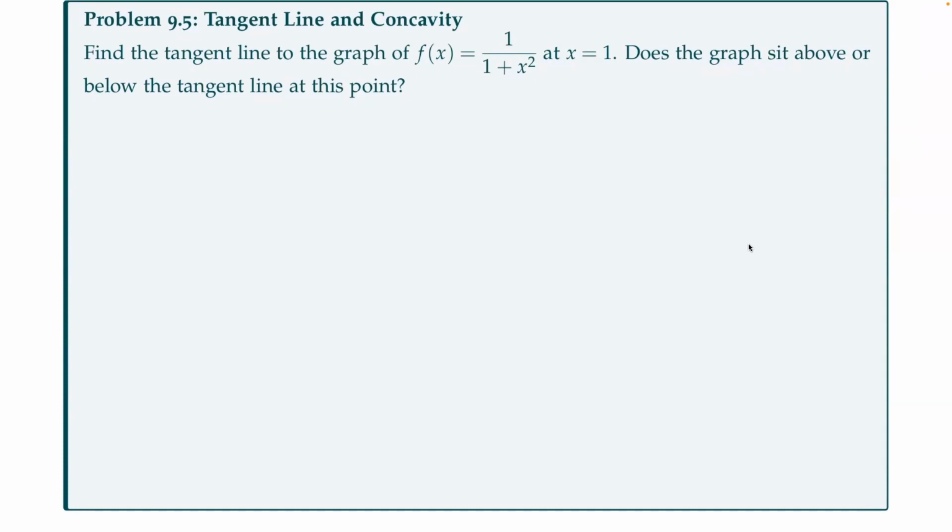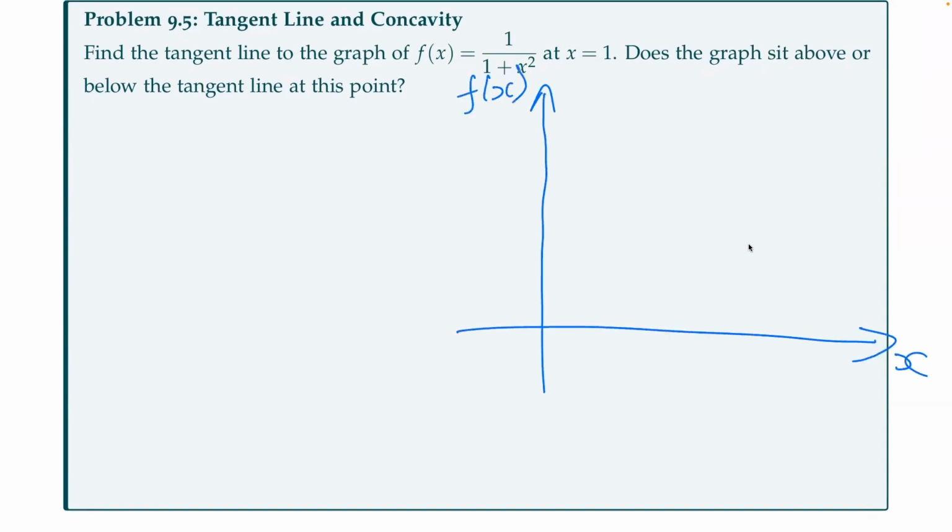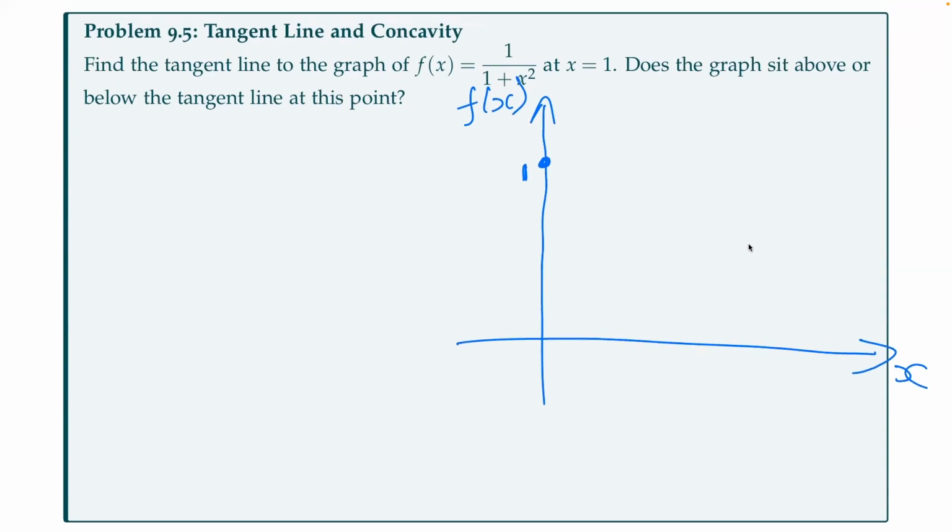Okay, so if we were to actually graph this out, we would have something that looks like this. This is my x, and this is my f of x, which is 1 over 1 plus x squared. So when x is 0, we know that we're going to be crossing 1. Incidentally, being able to go from having a function and sketching that out is something you guys should be able to do. So that's something I expect you to be able to do, okay? If you're given a function that's not too complicated, you should be able to take it forward and sketch it out. Okay, so it crosses when x is 0, f of x is going to be equal to 1.